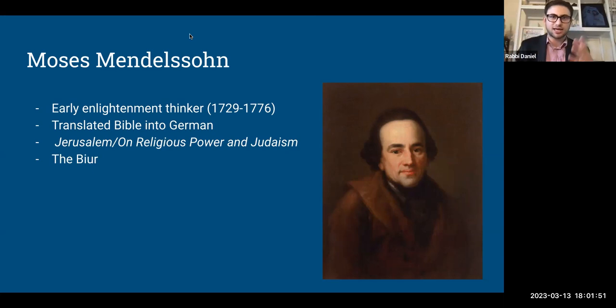So him already translating the Torah into German meant a few things. One, it meant that there were a growing number of Jews who spoke German and did not understand biblical Hebrew. And he actually takes it one step further, where he was trying to convince the Jewish community to accept wider German culture. And so one of the ways that you do that is you write a translation of the Torah into German, and you slowly sprinkle in Enlightenment ideas into your commentary and translation of the Bible. And so it's a fascinating translation and commentary. Again, the line between translation and commentary always gets blurred, because every translation is in effect some sort of commentary on the book that you're talking about.